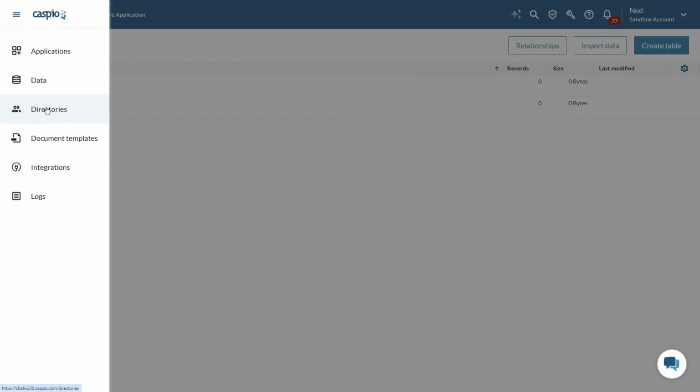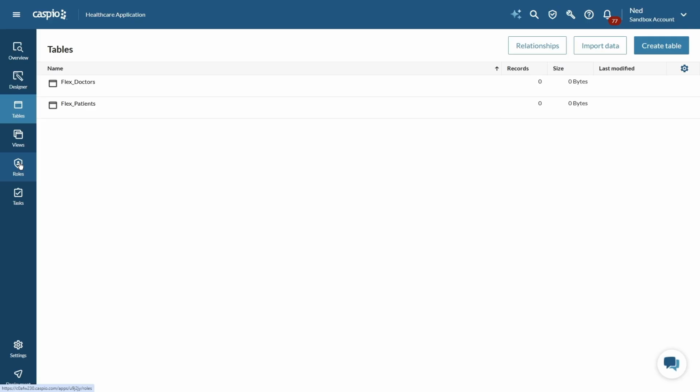Depending on your use case, you might have one directory, you might have multiple directories. But in this use case, we want the patients to be able to set up appointments. We want doctors to be able to submit visits and vital signs. And you never want to mix patients and the doctors in the same table or the same directory. You want to keep that information separate. Let's quickly take a look at both of these two tables.